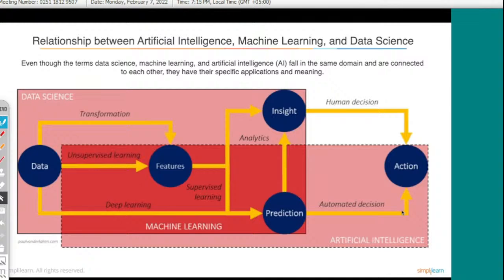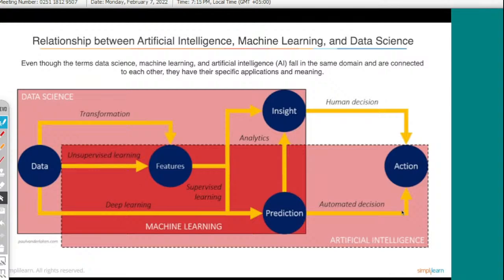AI, DS, ML belong to the same domain. Yes, they belong to the same domain. Or if I say, AI and ML are actually data science only. To make the machine intelligent, to make the machine learn, we need to work with the data. We need to apply some scientific methods over the data, and that's data science itself. So in general, data science is a huge umbrella that covers all data-related technologies, be it computer vision, natural language processing, machine learning, or whatever it is. Data science is a general term. Whatever scientific method or algorithm we apply over the data to achieve any objective, to make a machine learn, to make a machine intelligent, that's data science.